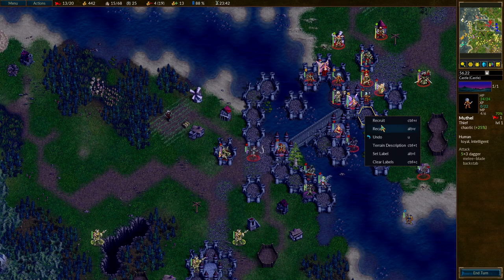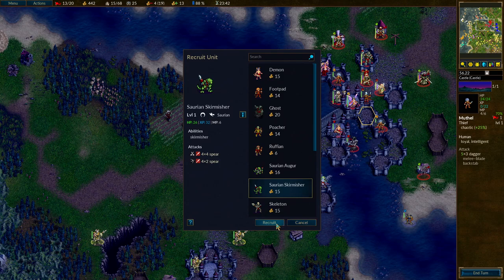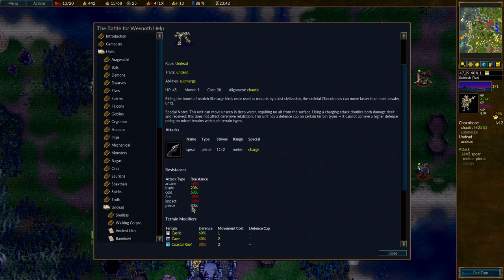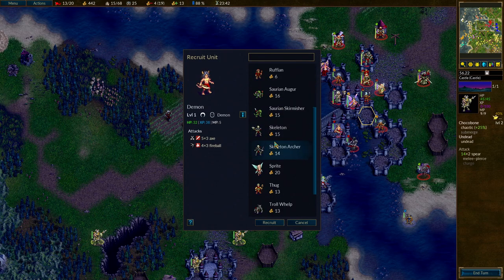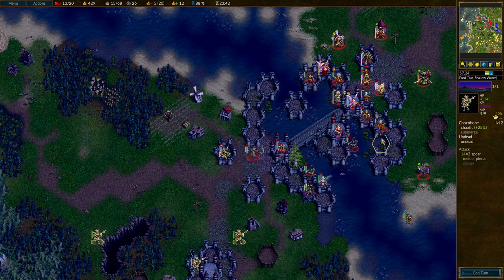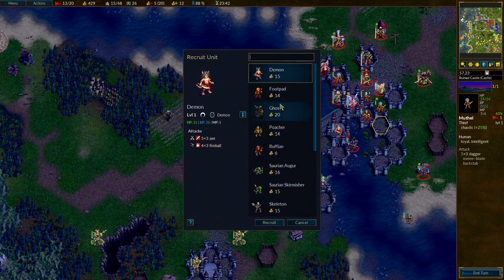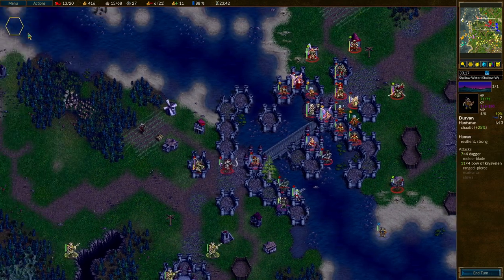What's going to be good against Chocobones? Maybe a poacher or two? Ooh, a Saurian Skirmisher. Yes, with that pierce damage. Actually, Chocobones, I know they're cavalry, but they've still got 30% resistance against pierce. What I really need is arcane, fire or impact, and that means thugs. I feel like I had some thugs earlier on in this scenario. Maybe I didn't. Maybe I didn't recruit any. Oh yes, I recruited them with blue, that's it.